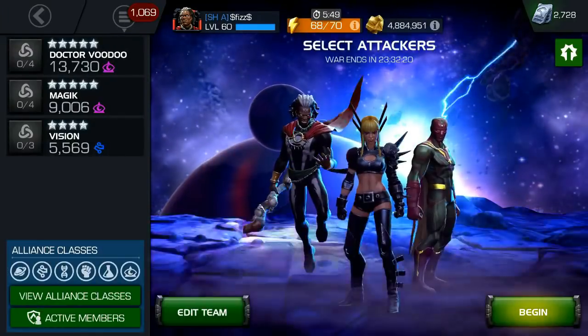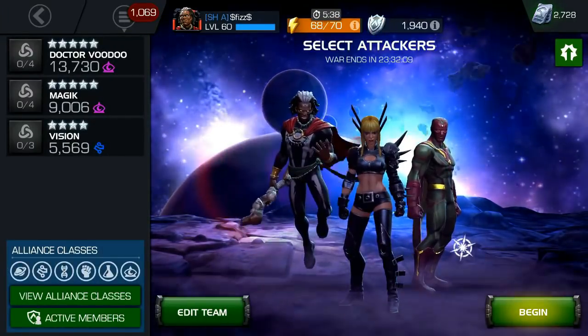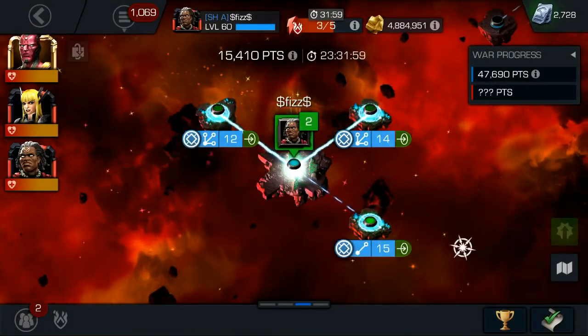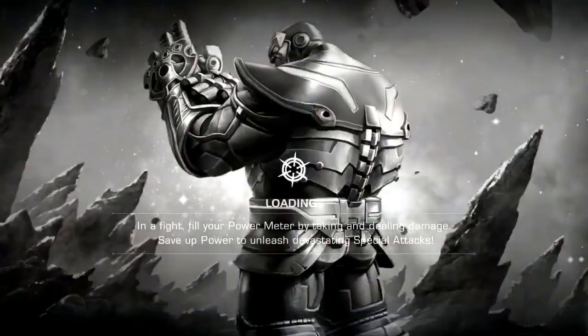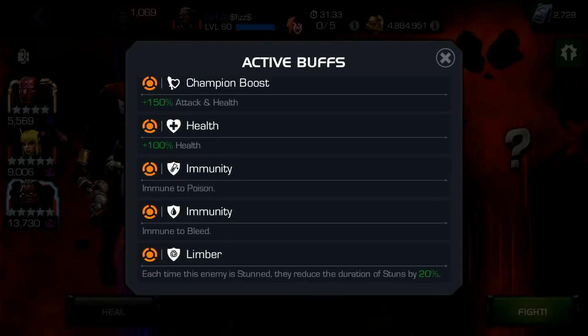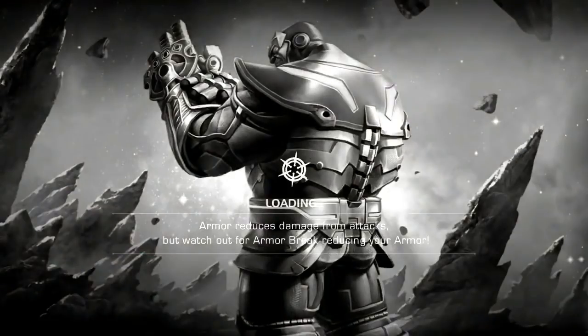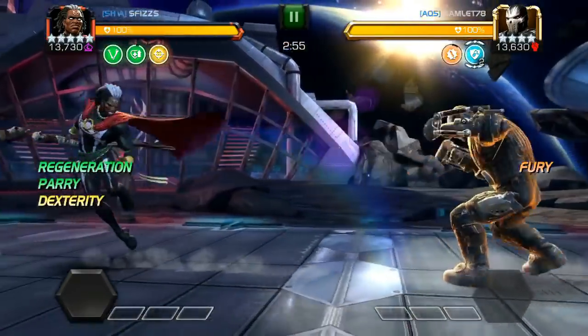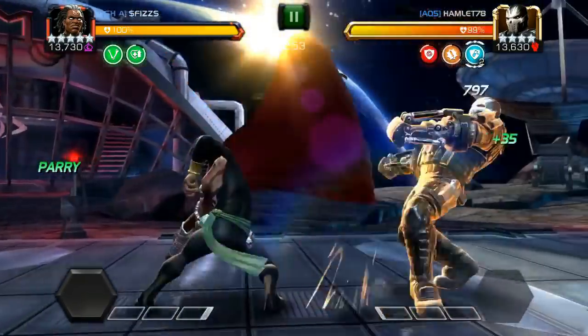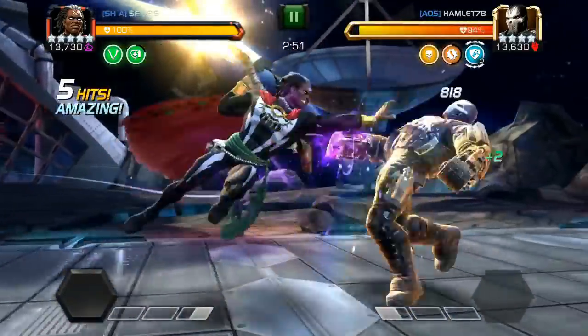Today it's another Alliance War video and it's against AQ5 Aqua team. This was a really interesting war. There were some really interesting placements done by them, like they were hiding their best champs on the nodes that you wouldn't really expect, so it was a really fun war. So I went in with my usual team, Dr. Voodoo, Magik and Vision because of the path I take.